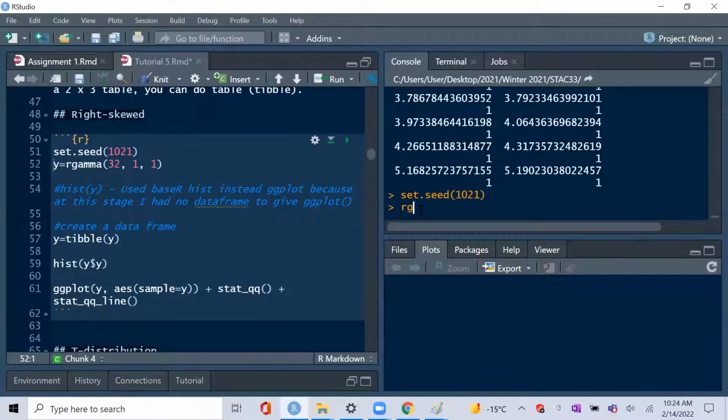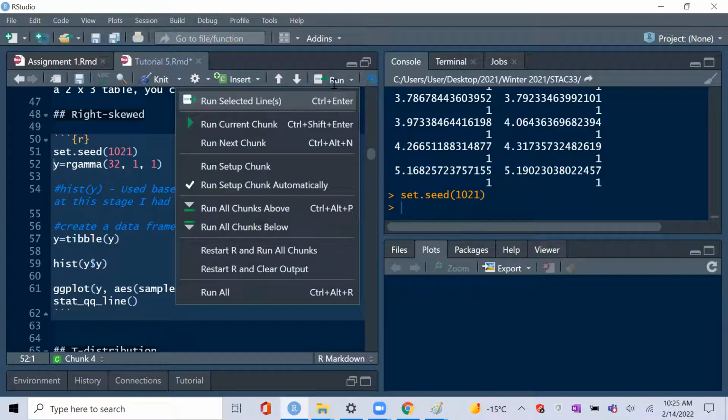Now, if you look at the gamma function, you can see that you have to give it a sample size and a rate and shape. So my rate and shape is just 1, 1. You guys know there's a different reparameterization for the gamma function. You can divide it by scale or rate, where scale is the inverse of rate. You have to make sure you specify that, right? So if you want to use scale instead of rate, you should state it. You should say scale equals, but otherwise, I believe the default is just to take the rate. I just took shape and rate to be the same. But like I said, there's a reparameterization of the gamma function to be the inverse of rate. So make sure you're aware of this, right?